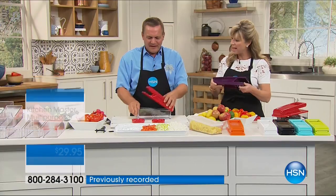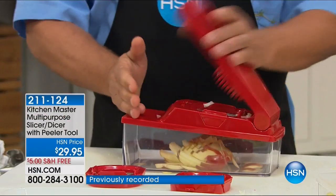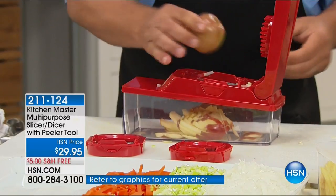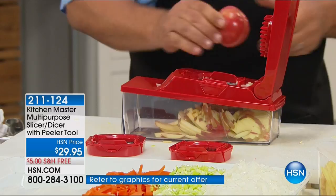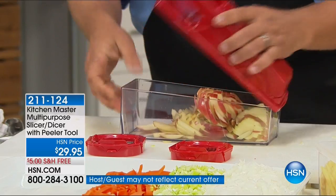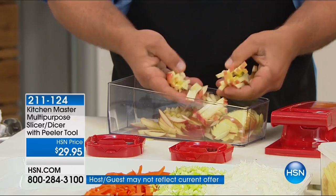I want one. I can't get over how well made these are. Yeah, I honestly didn't think it was this thick, thick plastic. Yeah, well, it's made by Kitchen Master, and I mean, you can look up the reviews. It's amazing. People love it. 1,400 reviews. I'm telling you, this is a top seller here at HSN. It's a kitchen gadget every kitchen master or anyone who has a kitchen should have.